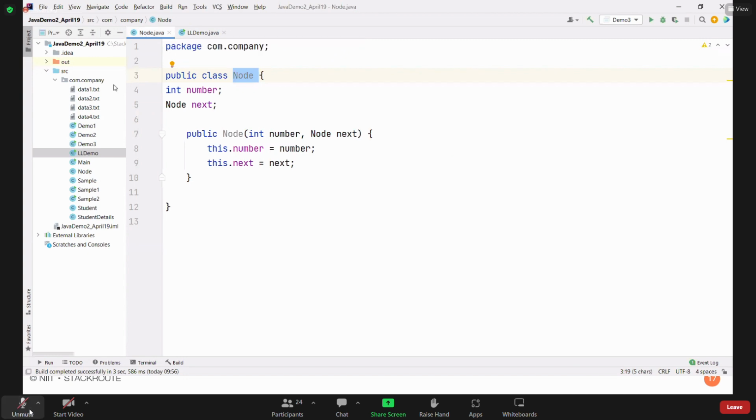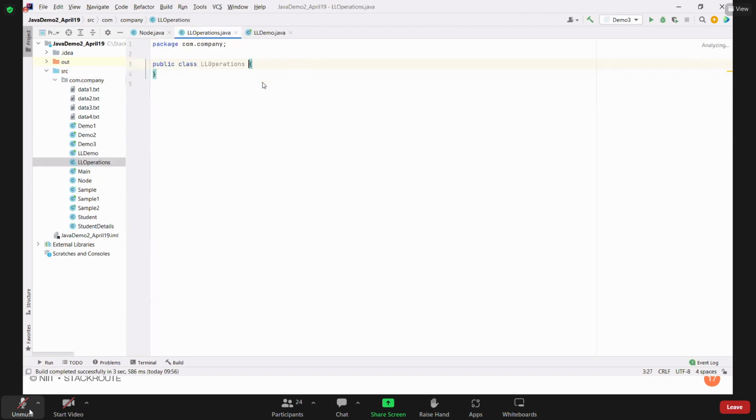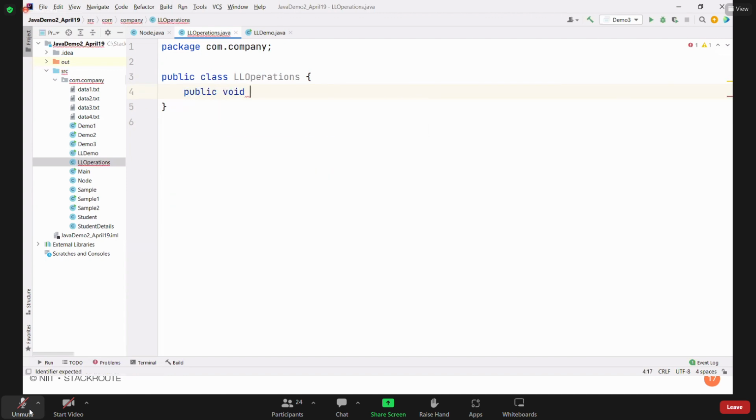All right. So let me create a Java class, and I'm naming this class LinkedListOperations. So what are all the operations I want to do? I want to do an insert operation.